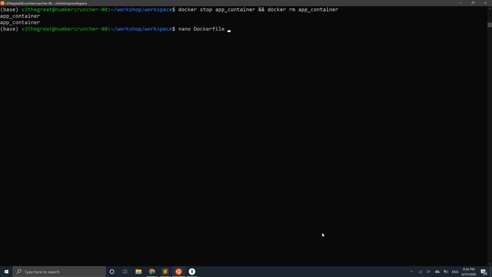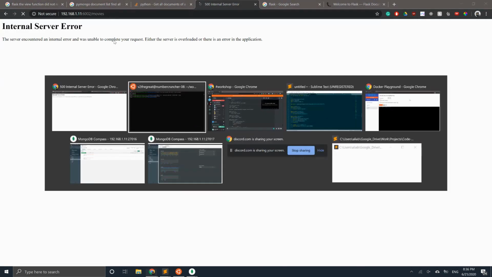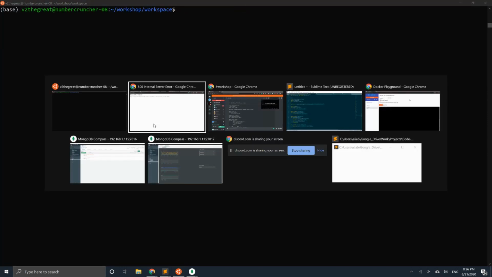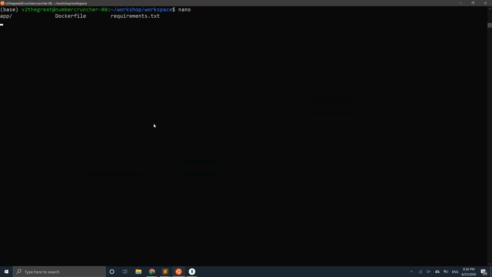All right, so Docker run app container 6002 to 6002 -d. Not sure if this is going to work right out of the box, but let's see, shall we? Yep, internal server error. So that was the bug I was telling you guys about. I don't want to spend too long debugging it, but this is a pretty good example for how you can sort of start debugging your stuff. The fact that it happened so quickly is actually kind of good news.